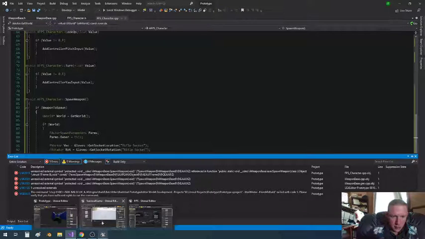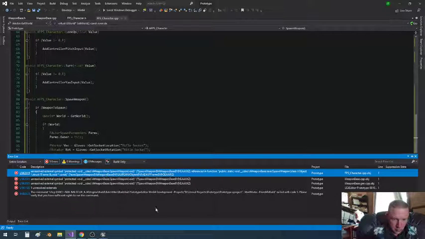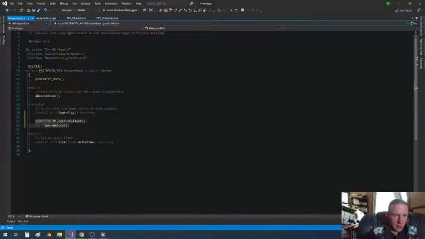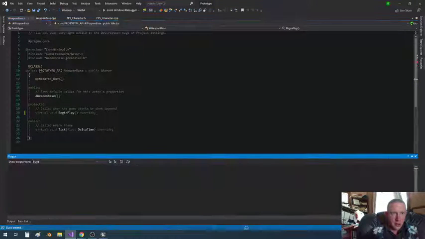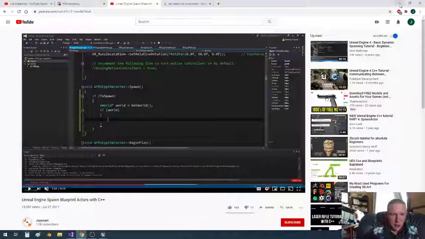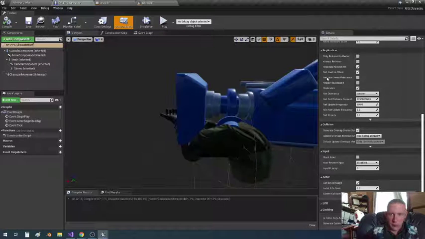Alright, so now we can close that. Oh, yep. You have to delete that. My bad. You make a UFUNCTION, you absolutely positively have to define it, or it gets cranky. Oh, that's right, it won't show up in there yet because it's still building.